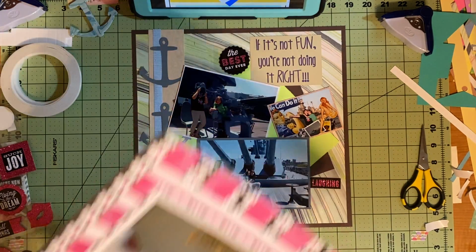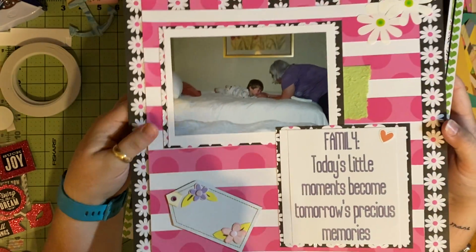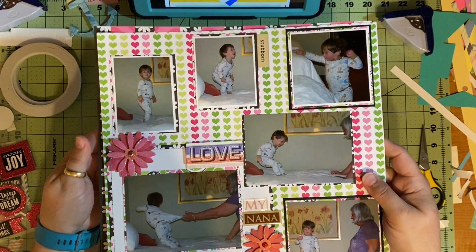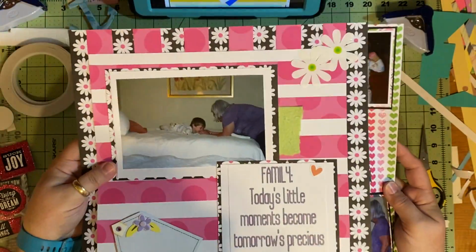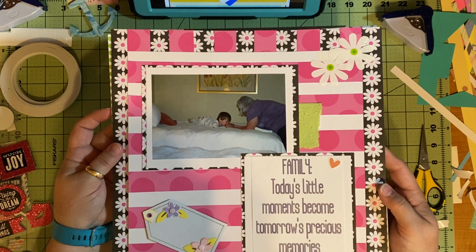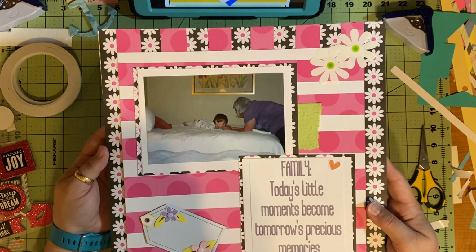This is when I was talking about the pictures with my son. See, this is a picture of my mom and my son. And so I did this matching page to go with it, of all the funny pictures of them. So anyway, the theme for this was, this was the tutorial, this page with the stripes. And they wanted us to add some flowers. So I added some flowers.